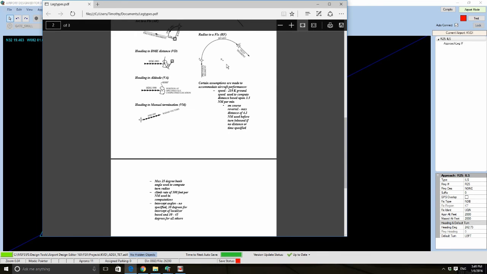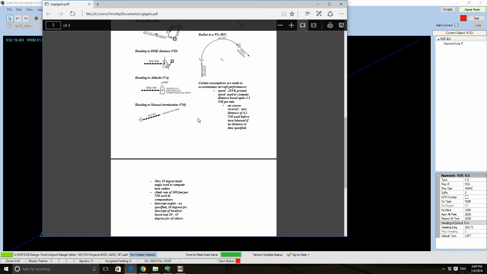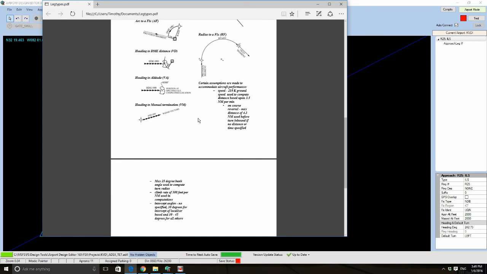Now, certain assumptions are made both in ADE and by the default GPS. These assumptions are used to draw the particular arcs and hold marks and everything. And that is a ground speed of 210 knots, and that's computed based on 3.5 nautical miles per minute.